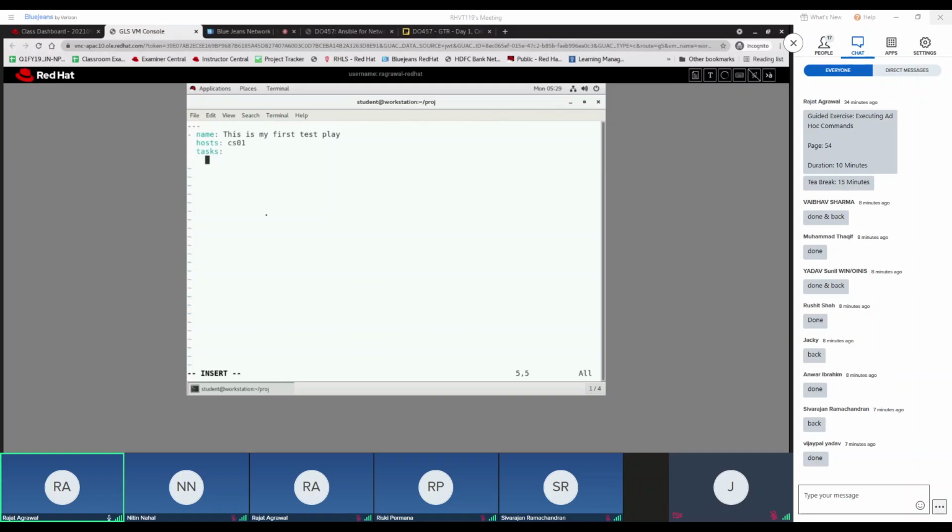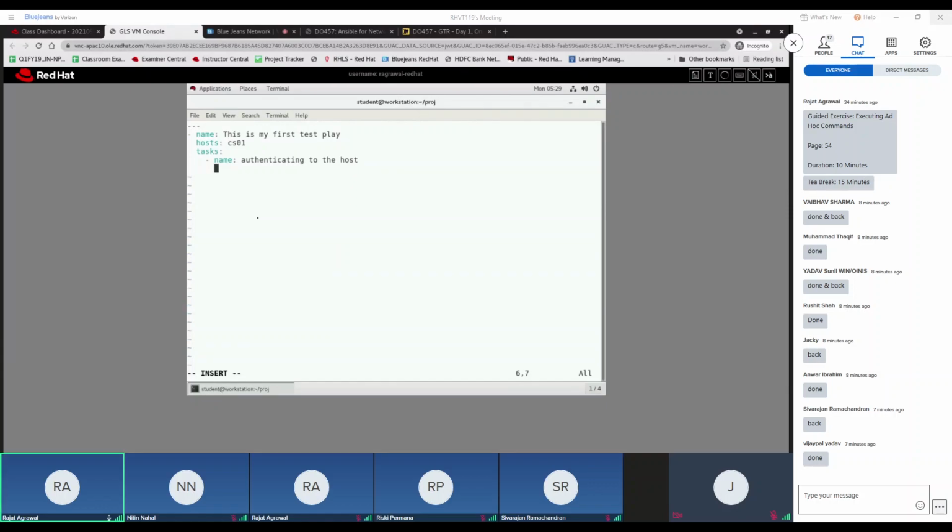So you can either start further 2 steps or you can exactly start over here. Remember, the dash does not matter for the indentation. What matters is the first keyword. The first keyword is the name, so this is going to define the name of the task. So you notice this indentation, right? This is the indentation which I'm talking about. The name is inside the tasks, which is representing that this task is a child of the tasks keyword. Or you can do like this if you want. So let's say authenticating to the host.